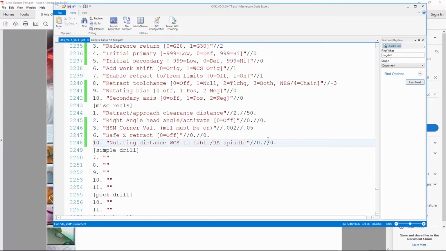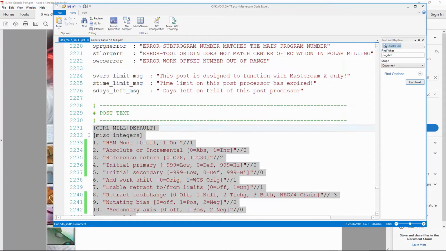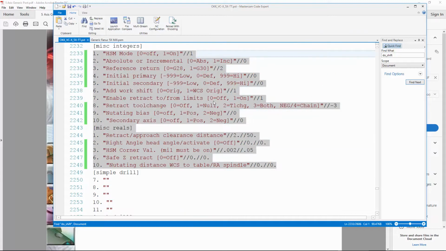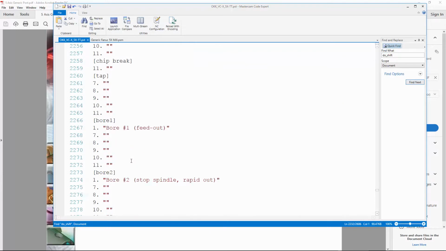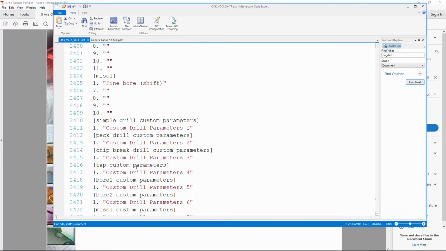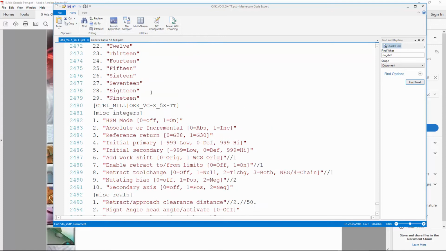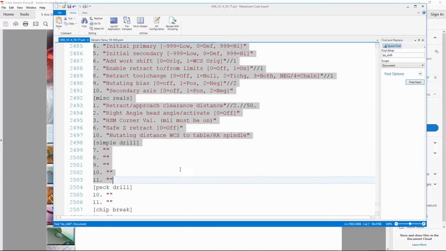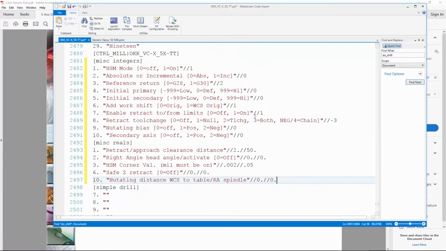Now by setting the default numbers here in the defaults, that's what's going to come up, but we should also copy the misc integers and reals, go down to our OKK, and I'll paste those in so they all have their defaults as well.